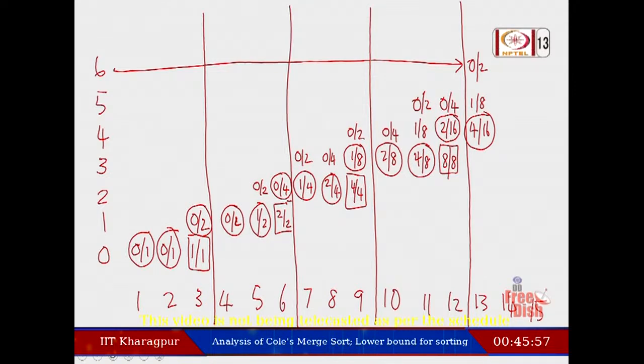When we come to stage 14, here we would be picking 8 elements into the sample. Every second element from the right hand side is picked, so the sample size would be 8. Here we are picking every fourth element, so out of 8 we are getting 2 elements, and here we will not be able to pick anything, so here the sample size continues to be 2. But the cache size will be 2 plus 2, 4 here, and 8 plus 8, 16 here.